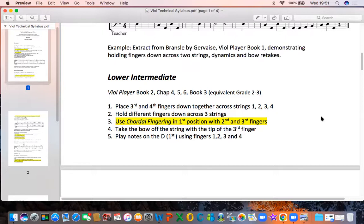Two octave scale and arpeggio, playing with dynamics. So always playing with dynamics, and slurs of quavers as well. So we did separate quavers, but introducing slurs as well.